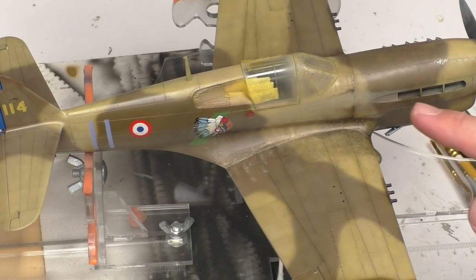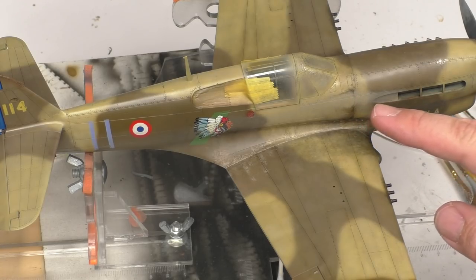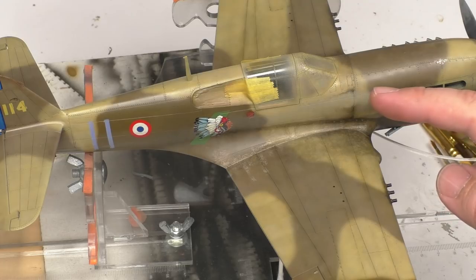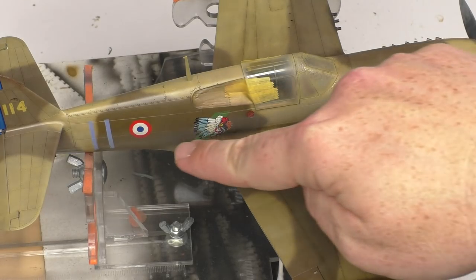I'm not sure if I got it quite as good as I could have, but overall, I'm pretty satisfied with it. And I think next time I might bring in the airbrush just to get a bit more color solidification going on, because the oils were a bit more transparent than I was hoping for.